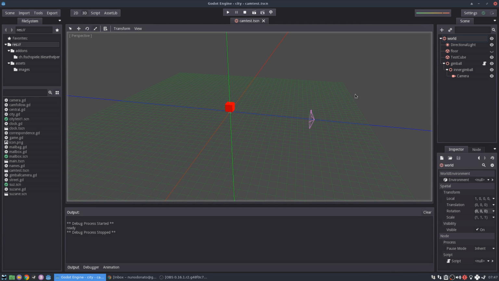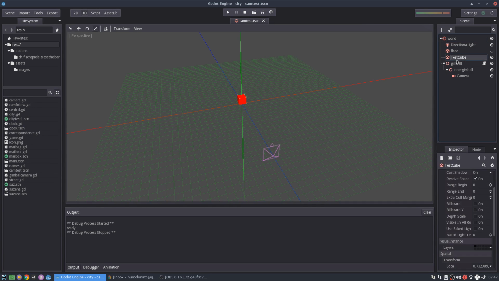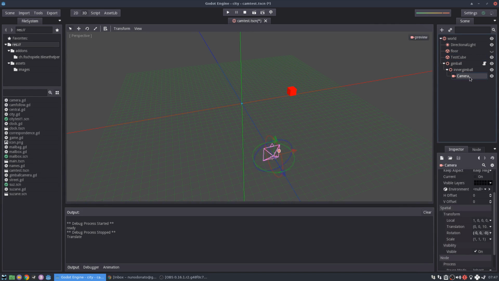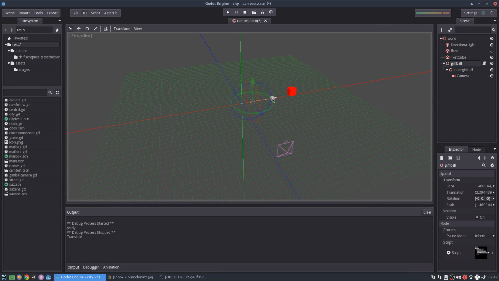And then, to make this really nice, you want the camera to follow the target, right? So when the cube moves, let's say in the game your cube is moving like this, what you need to do is not move the camera, you move the gimbal, okay? So the gimbal will follow your player, your target. Now this is good to do by code. You could of course parent it to the cube, to the target, but it's good to do this part by code, because by code you can create a kind of delay, so the cube moves and then this one moves slowly and then it picks up some speed, and then you can use all kinds of equations, interpolations and tweens and all that to make the camera more smooth and organic.